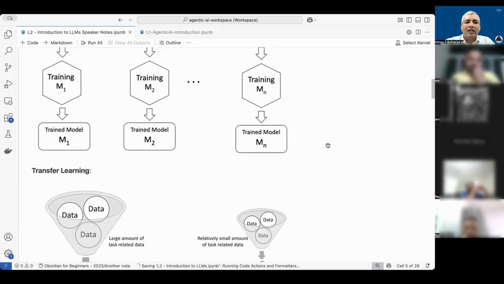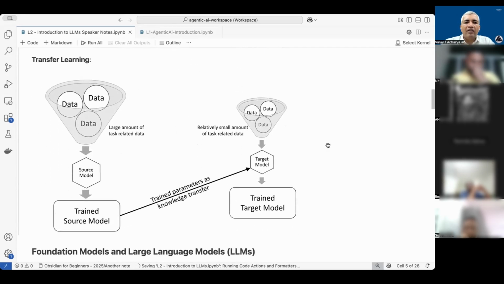But later, due to deep learning, we are able to do transfer learning. That knowledge learned in one particular source model can be transferred to another domain where data scarcity is there. And this happened because of the large number of neural network layers present in deep learning.